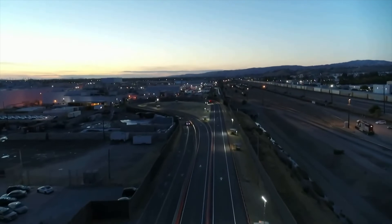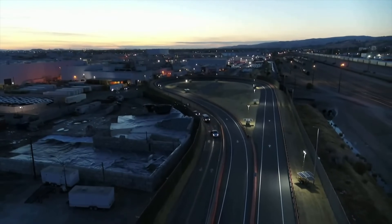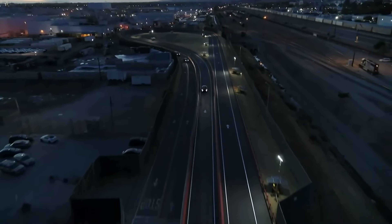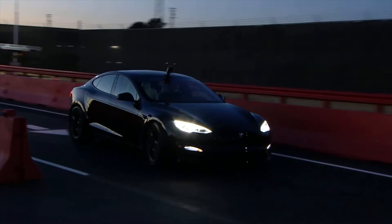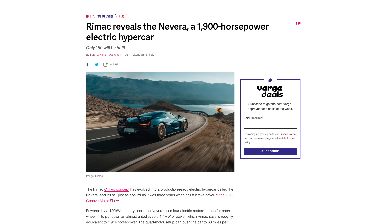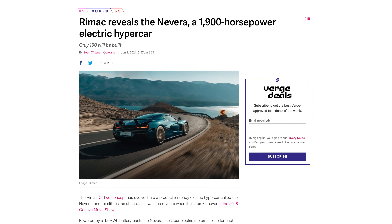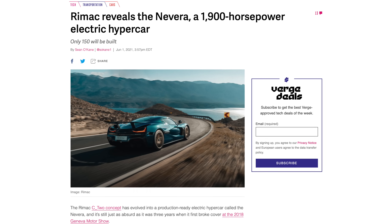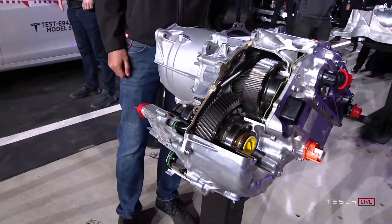It also does a quarter mile in 9.23 seconds, which is incredible. What makes this especially special is that it's designed to be a family sedan at its heart — a four-door sedan seating up to five adults. With this level of performance for only $130,000, compare that to the Rimac Nevera, an all-electric hypercar that goes 0 to 60 in 1.85 seconds — merely milliseconds faster — yet costs $2.4 million with only 150 units made. That shows just how impressive the Model S Plaid really is.